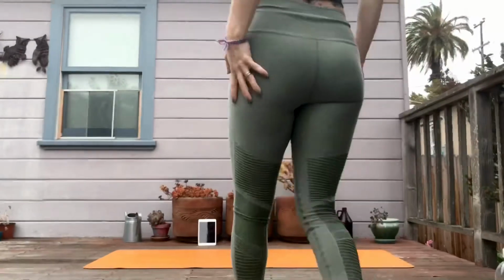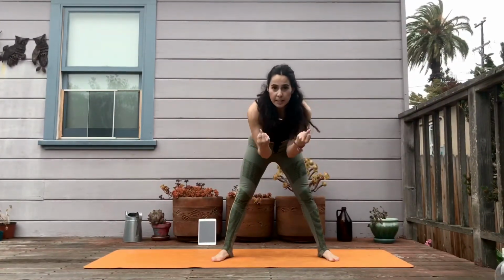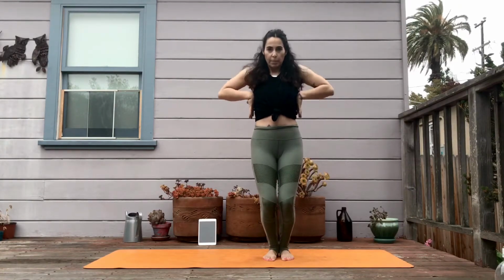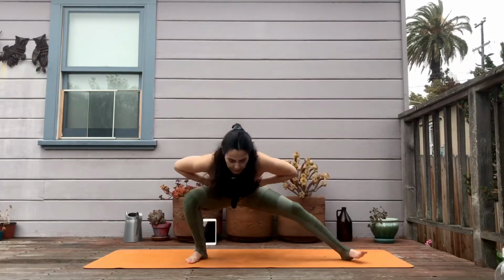All right. So anything you feel like you need to stretch out, again, the wrists, maybe want to circle. You can take this little chicken wing where you put the back of your hands on the ribs and let the elbows fall heavy to stretch. And maybe some little side lunges so that we can get nice and deep when we do that last one.